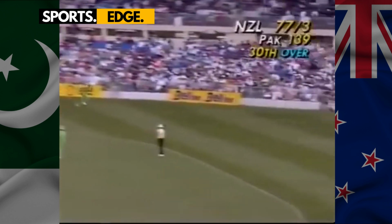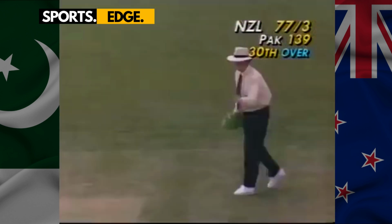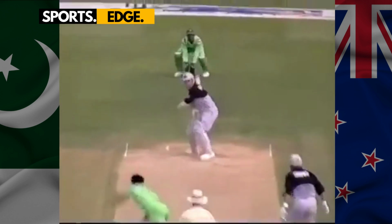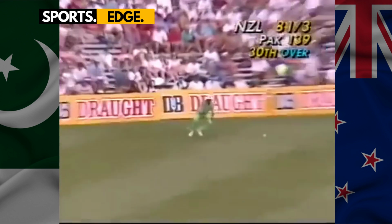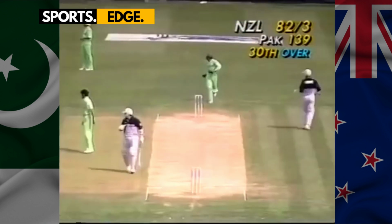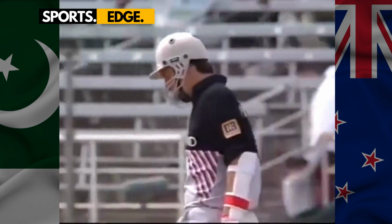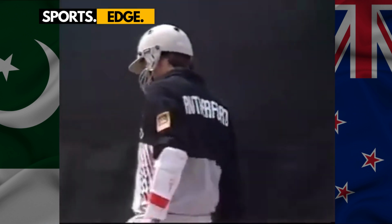Ball swung away. He's got hold of this one. This should go away for 4. Good shot, 4 runs. Oh, off the back foot, he's cracked this one away. It should be stopped down there. It is. But a bit of aggression from Ken Rutherford. He only picks up 1 for that shot, but he hit it with power.